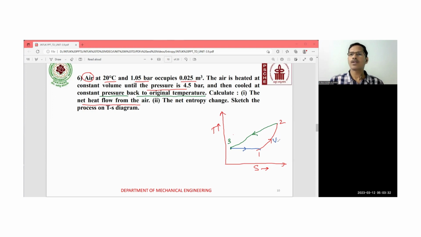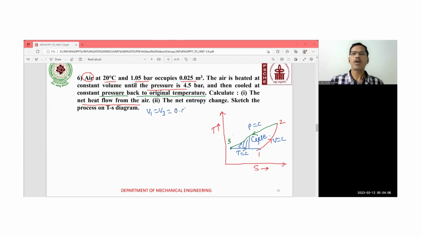So this is the constant volume process, this is the constant pressure process, and this is the constant temperature process. The entire thing is nothing but the cycle. Now you need to apply this one by one for these particular cases, that is the heat transfer, because in this case you have to assume V1 is equal to V3.